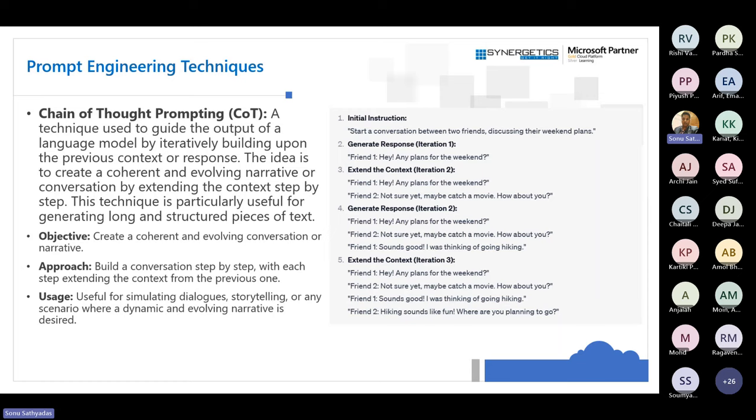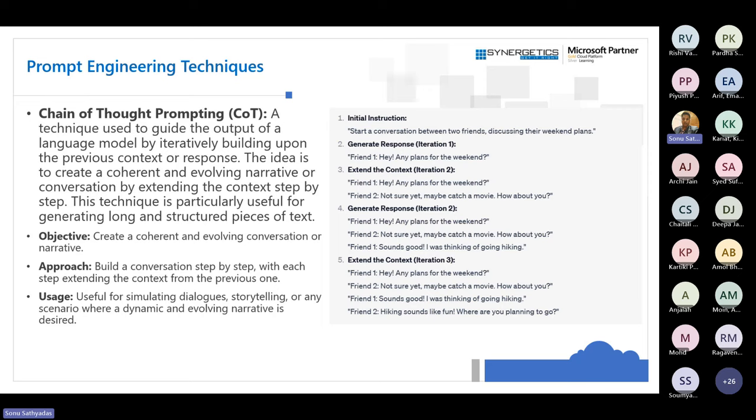Hope you remember that we went to the Azure OpenAI Studio and started with a story of a king: once upon a time, there was a king. Then I generated the text. When I made the first request, it filled in some part of the story. Then again, when I clicked generate and made the request, it added some more things on top of that existing content, right? So whenever I make a new request, it uses the previous content as the input and adds more information, like a movie dialogue or conversation.